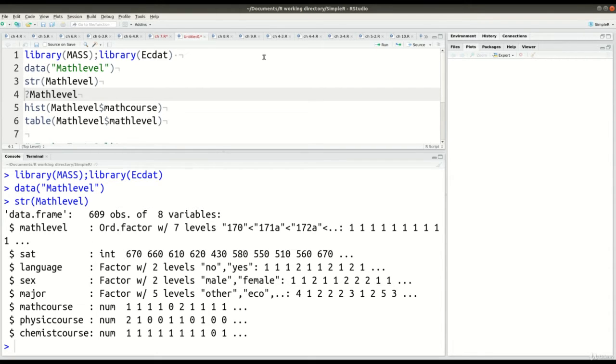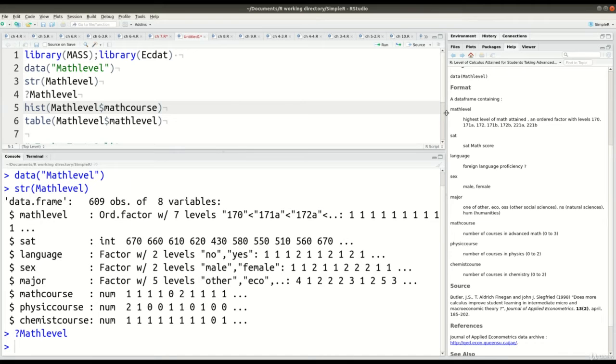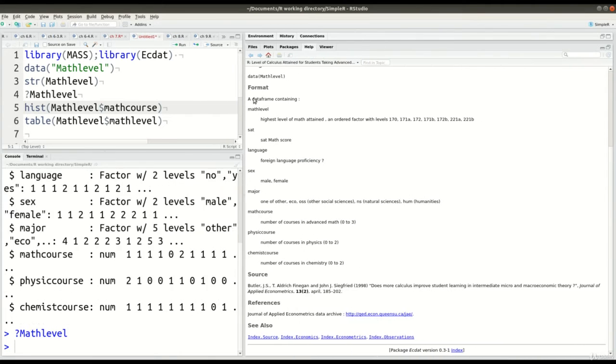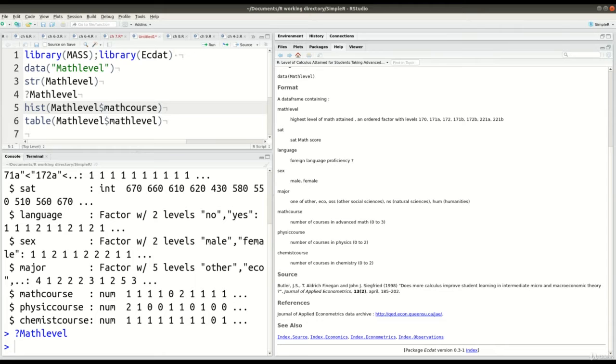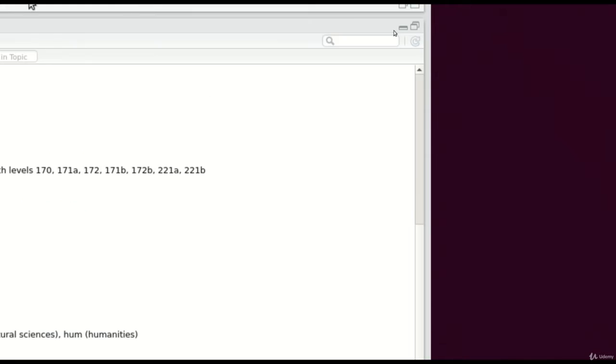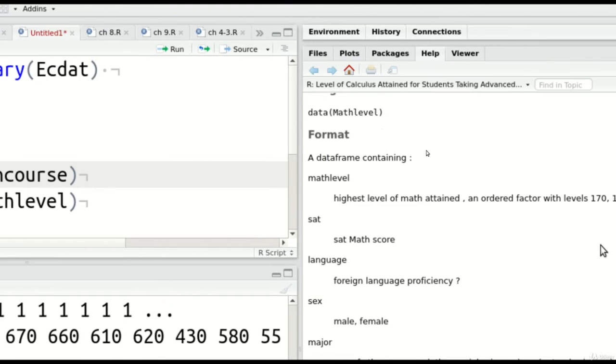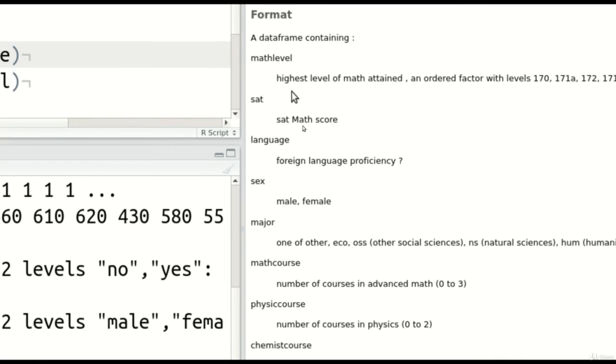And so to give you an insight into what the variables are about, we use the question mark and type in mathlevel. Let me zoom this in for you so you can get a better picture. Okay, so here are our variables. SAT is their math score on the SAT. Language proficiency, I believe that's probably a categorical variable.